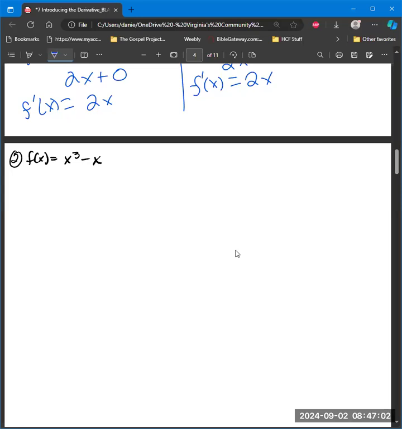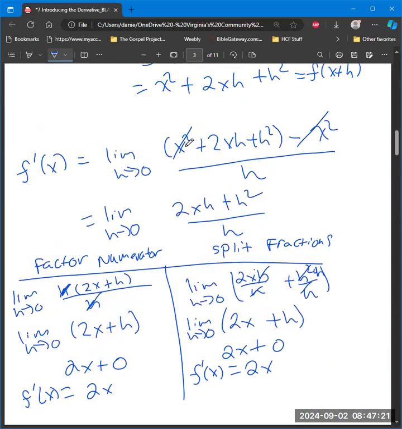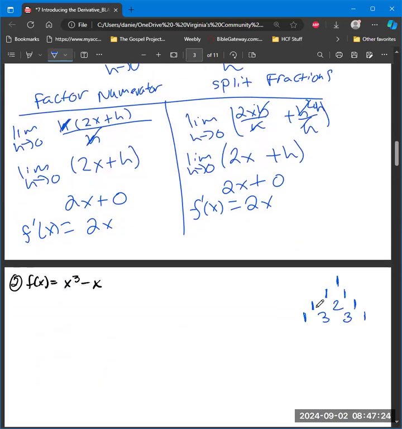You probably don't have Pascal's triangle memorized, but I'll show it to you. This shows us the coefficient pattern for a plus b to the n, or like x plus h to the nth power. So we see that we had 1, 2, 1 here for squaring. This is when n equals 2. This is n equals 1. This is n equals 0 for that row.